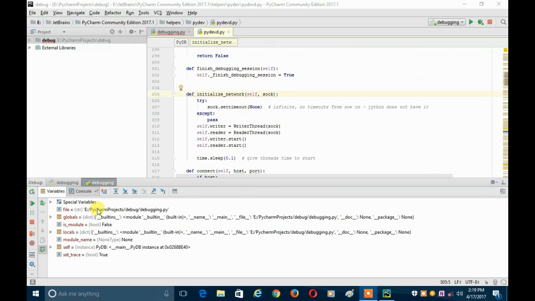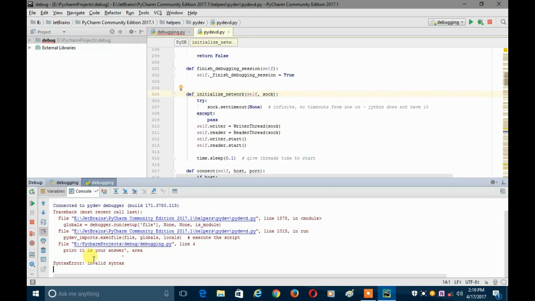You can see that after getting all the data, it has shown you a list of the variables that are actually used in your program, in those functions that you have used in your Python code.